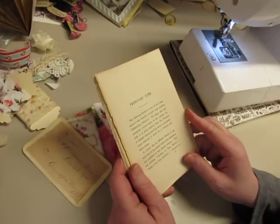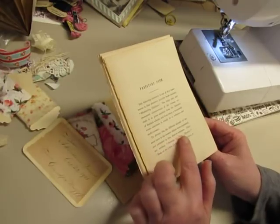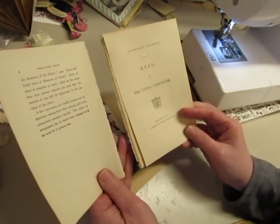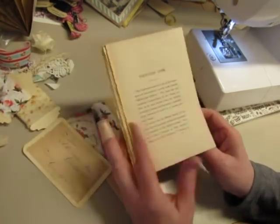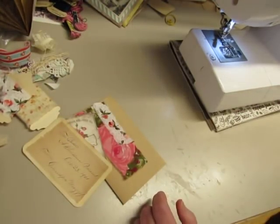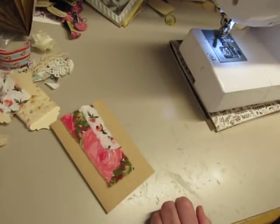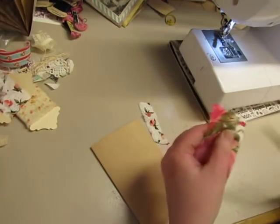It's a juvenile book entitled Ministering Children. So the titles were Herbert, or True Charity; Rose, or The Little Comforter, that's the subtitle of this book; Patience, or The Sunshine of the Heart; and Ruth and Little Jane, or Blossoms of Grace. So this one is Rose, or The Little Comforter. I thought that was interesting. And this kit even comes with a book plate, so I can use that on the inside cover. I think this is still a little longer than I want.